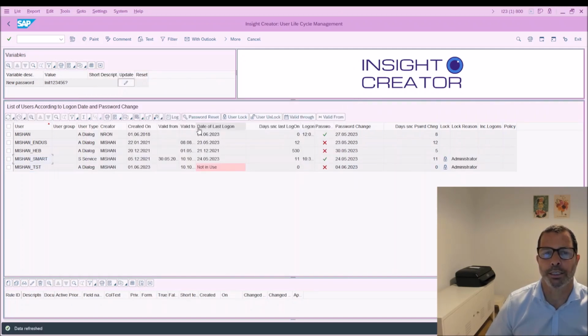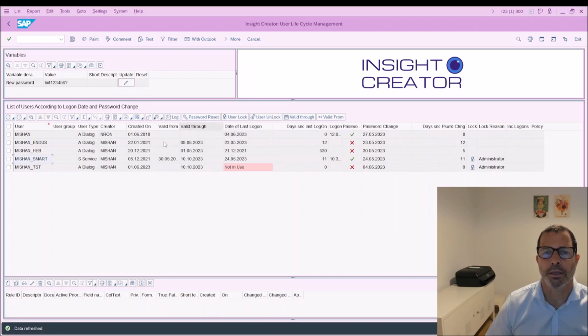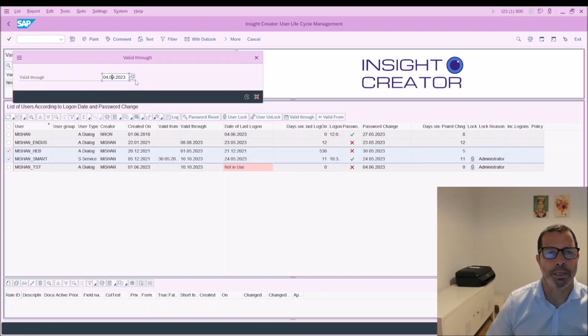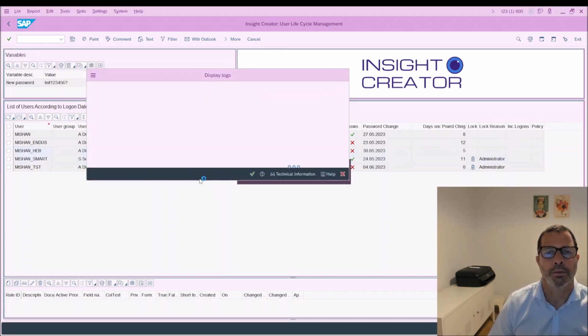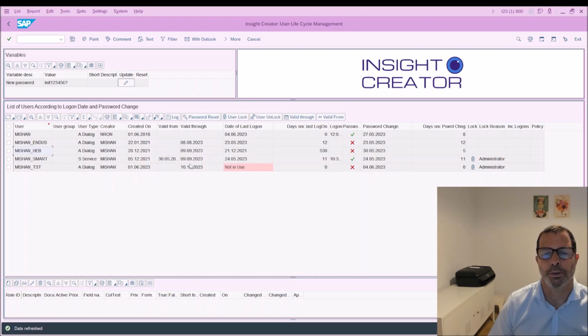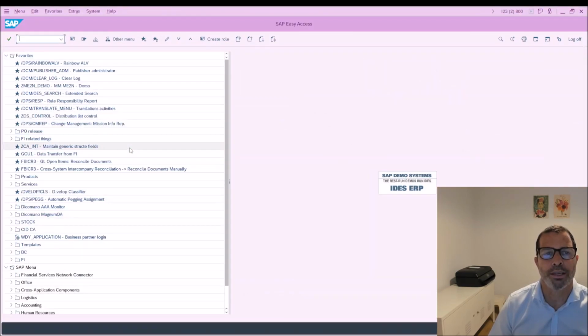And I can change the valid through if I want. And there you go.